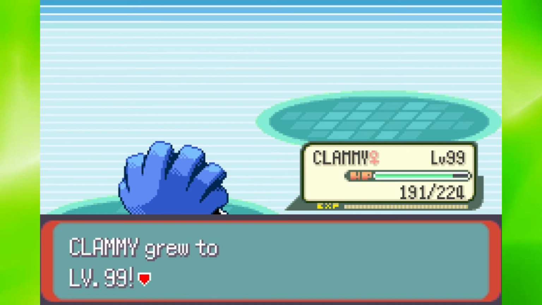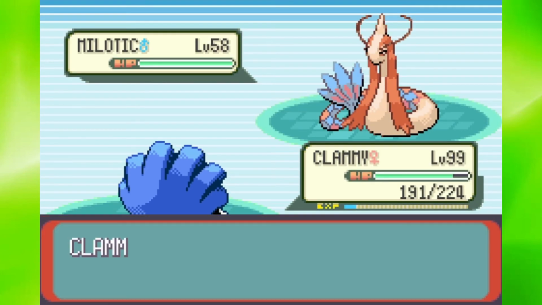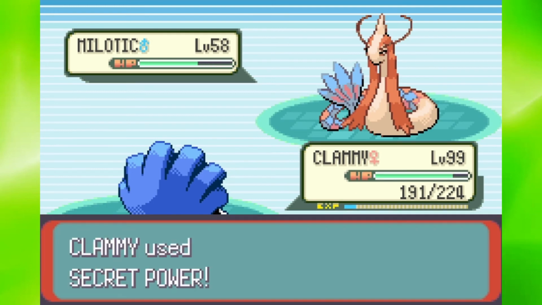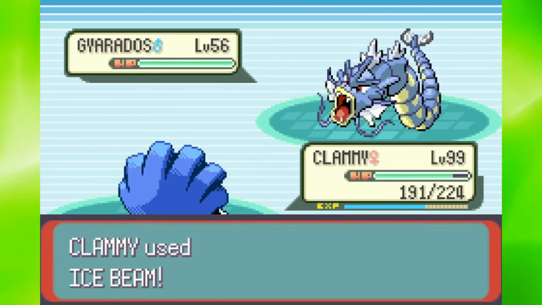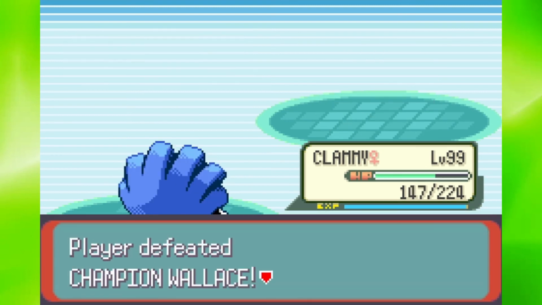I did about a third of his health with a Surf, and then I got poisoned by a Toxic, but due to a Pecha Berry that I put on Clammy, I got healed, and then I got another critical hit with Secret Power to finish off his Ludicolo. Whiscash got one-shot by a Surf, and Gyarados died into Ice Beams, making us the new champion of the Hoenn region with a single Clamperl.